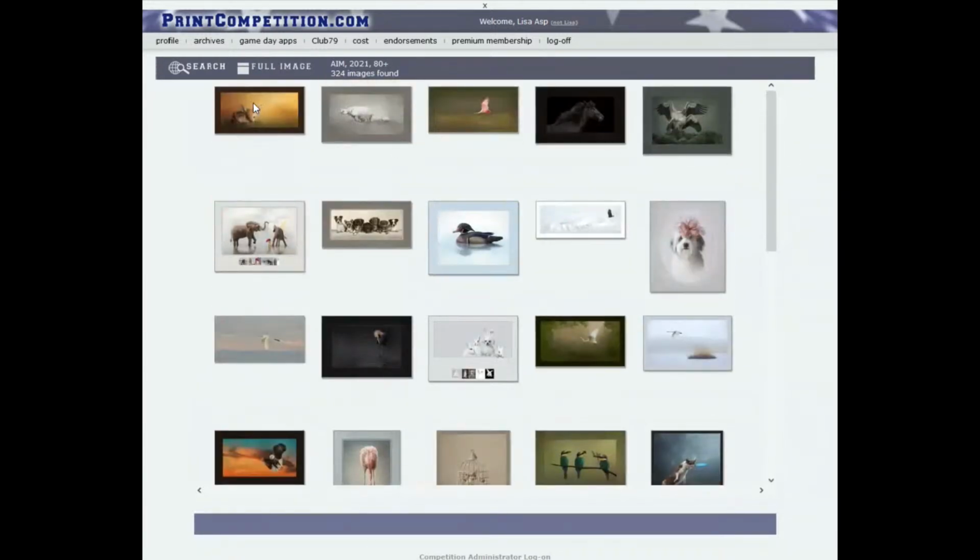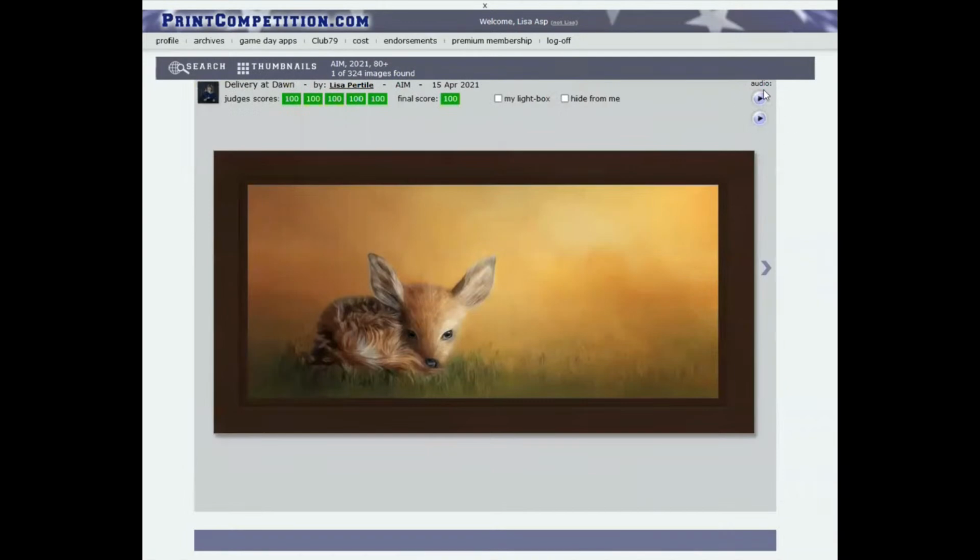And then if there's audio, it's going to play that back or have that available here, and you can listen to those. So this one got a perfect 100 last year by Lisa. It's an amazing image. So if you guys want to get in there, like I said, it's well worth the $16 per quarter and have all of that at your disposal. You can spend as much time or as little as you want to, but it's such a great educational tool to have in your pocket.